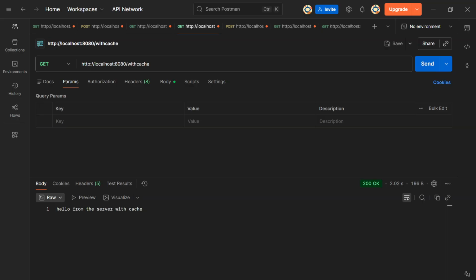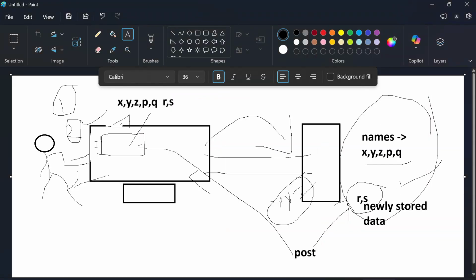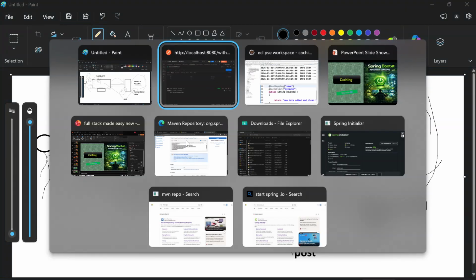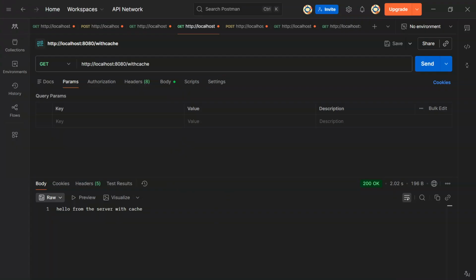Now once again it brings the data, once again saves the new data. Which is what I told you here. Once you make a post request, it adds the new data and cleans up this cache. And second time, when you make this request again, it will be considered as the first request. So it will see that there is no data in the cache memory. It will go to the database, get this data, and once again it will store that data here. And second time when you hit it, it will take less than 2 seconds to retrieve the data. So here it has now taken 2 seconds to retrieve. Now it has stored the data into the cache memory. Now you can see that when I keep hitting send, it will still take less than 2 seconds.